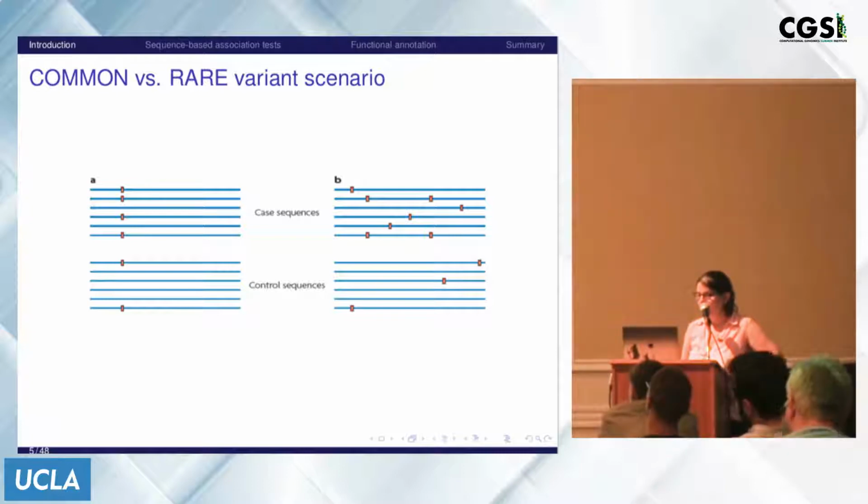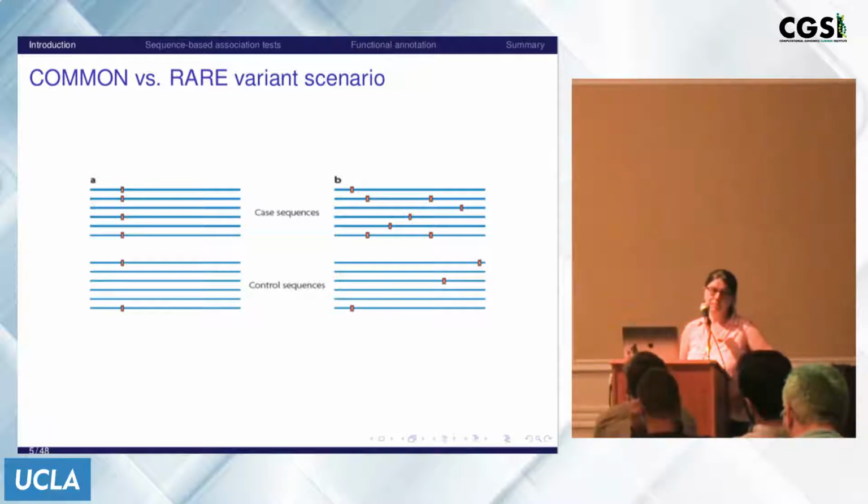and hope to be able to detect the association. However, once we look at rare variants, what we see is that we have a lot more rare variants in this region compared with common variants, and each of these variants is individually rare. In any given data set, most of the rare variants you'll see a few times, once or twice. So basically it's impossible to detect association one variant at a time, right? But what you can see in this example is that overall, the cases have more of these rare variants compared with controls, which suggests that instead of testing one variant at a time, we could do something different. We can test at the level of the gene.